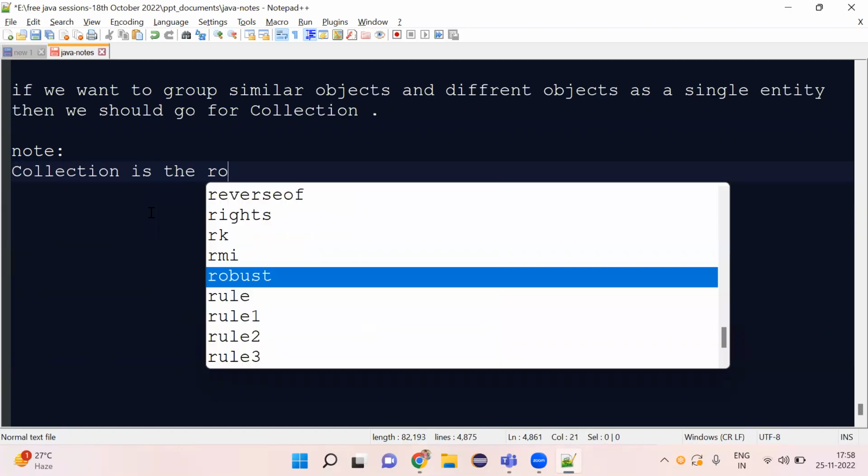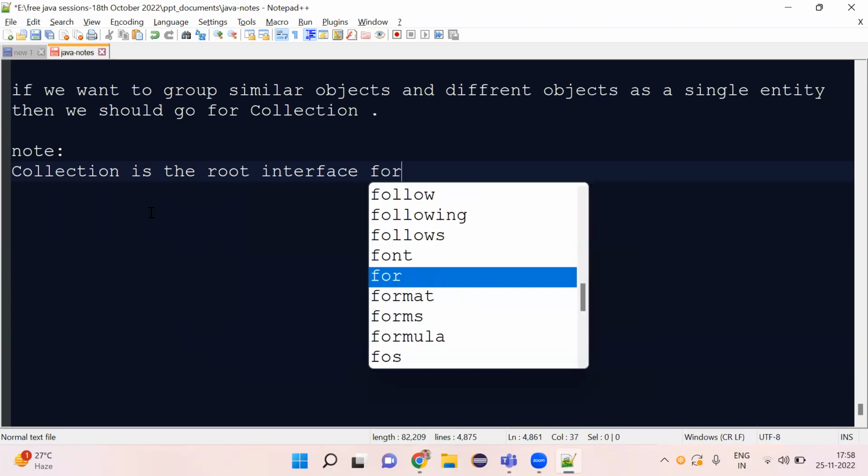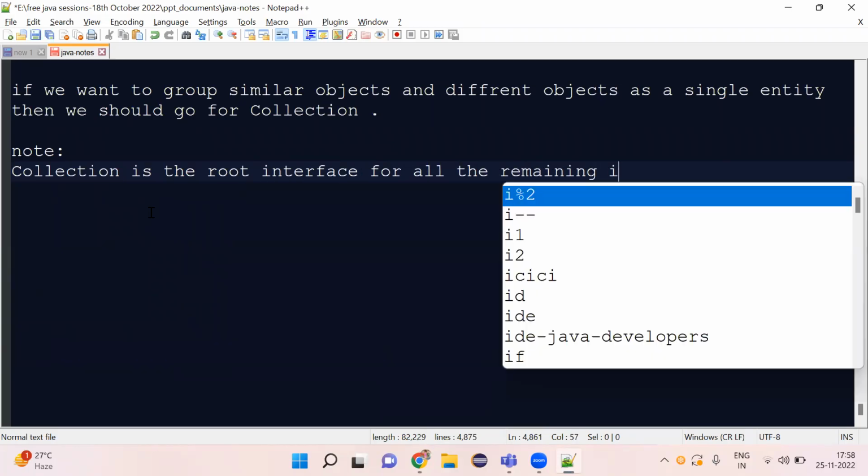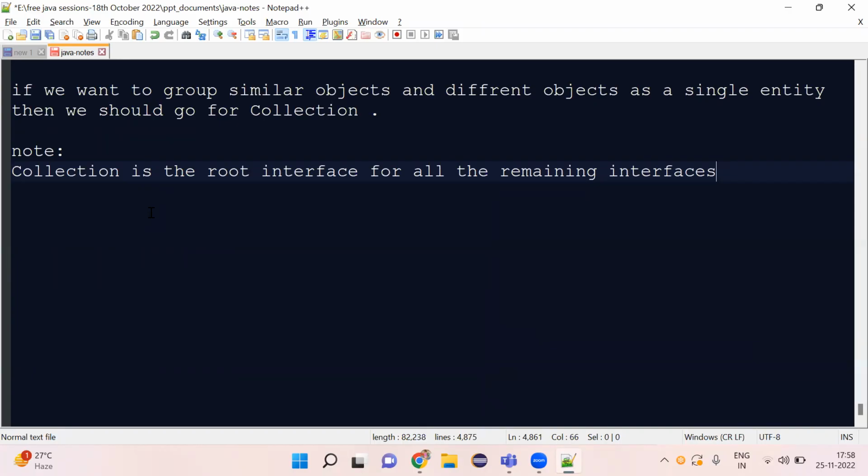Collection is the root interface for all the remaining interfaces. Only, please consider one dimension. For Map, there is no relation between the two-dimensional collection framework interfaces and the one-dimensional collection framework. Don't think Collection is the root interface for the two-dimensional ones like Map and SortedMap. That is different and this is different.